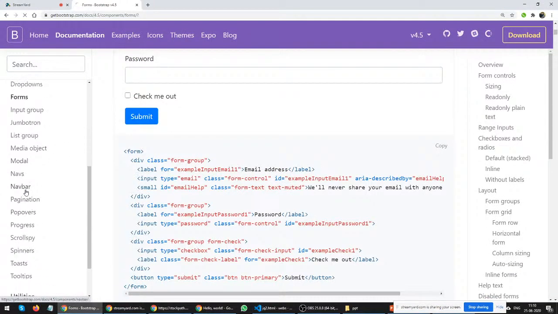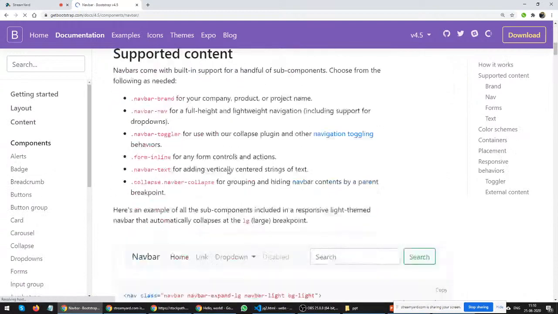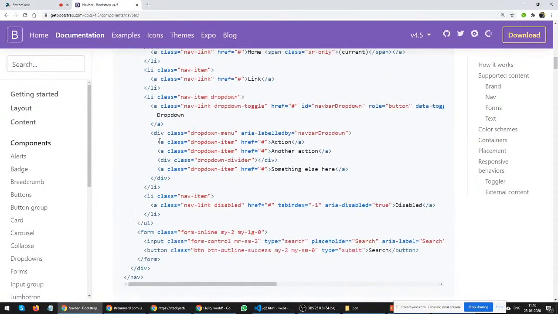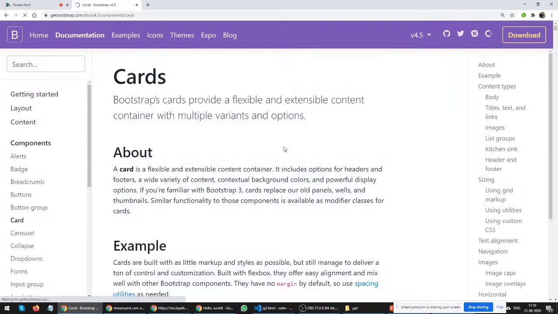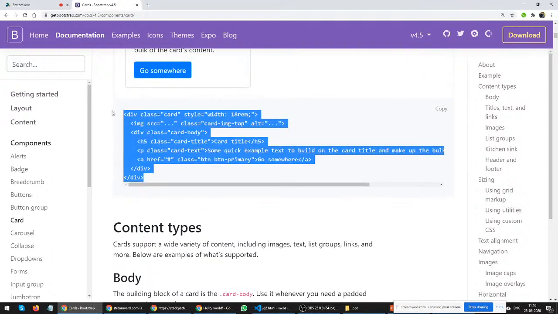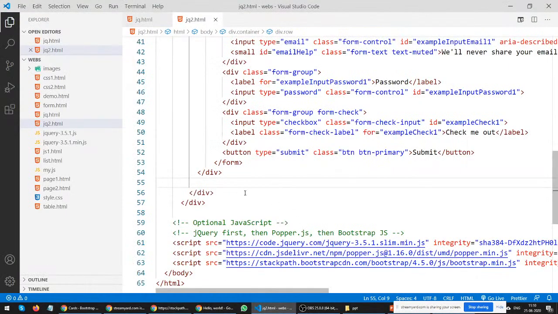Okay, so here we have a nav bar. Let's say if you want to add some navigation in your website, we can simply use this nav bar, right? We have some card layout. Nowadays most websites or applications have this kind of layout, having some images, some details and the concept, right? So for an example, let's say I want to display a product over here.